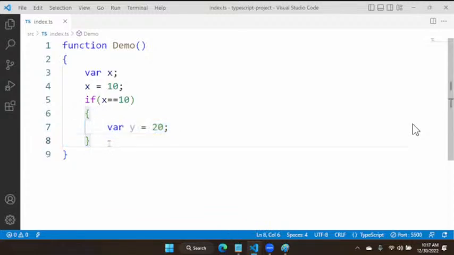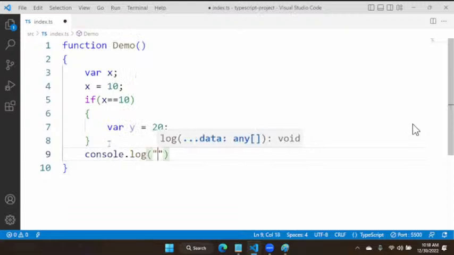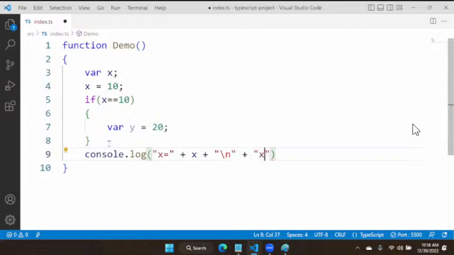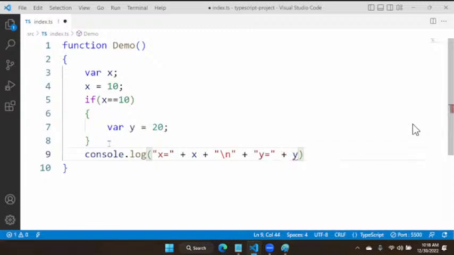I am trying to access it outside that block. With console.log, I am printing x equal to the value of x, and to print in the next line, you have to use \n for new line. In the next line, y is equal to the value of y.